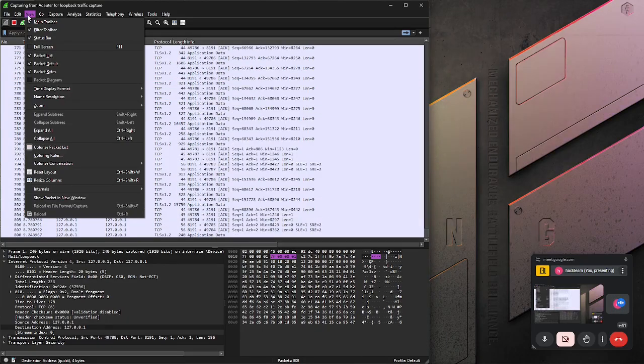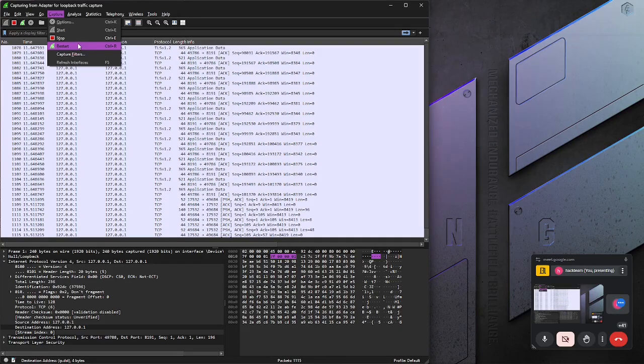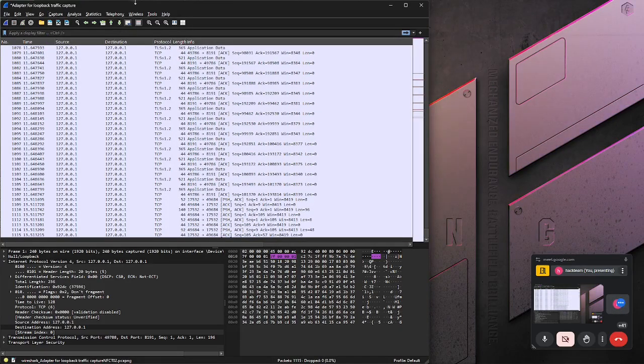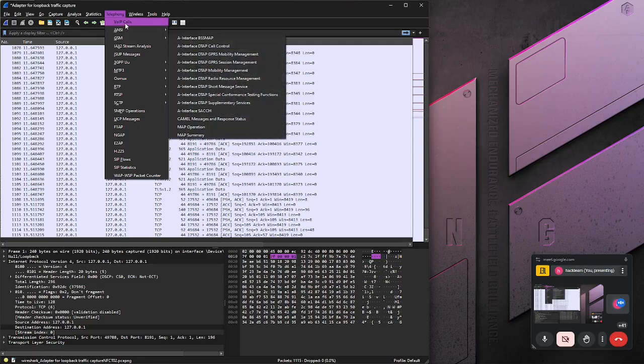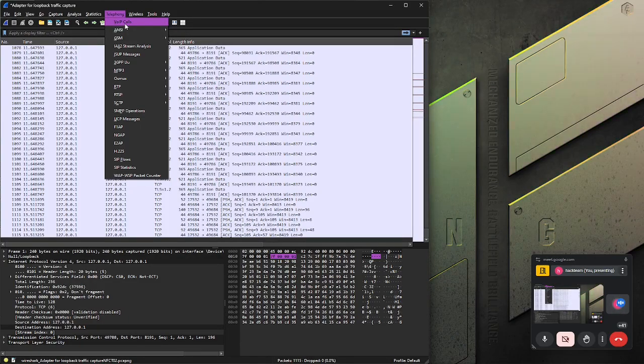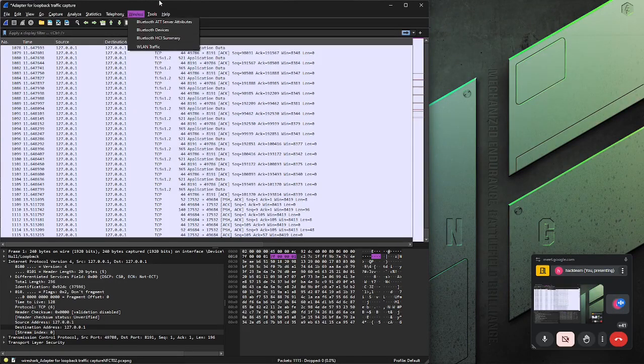Here you can edit. This is how your view looks. From here you can start, stop, and restart. For stopping, you press here, and for analysis you can display it in any particular file. Then in Telephony we have a lot of options, like Voice over IP calls you can hear over here, ANSI calls, and GSM calls you can try. If you have an IMSI catcher, you can set up GSM calls over your network. Whatever calls anyone is making over your local network or over the internet, you can try to hear them out also. A lot of stuff you can do using Wireshark.